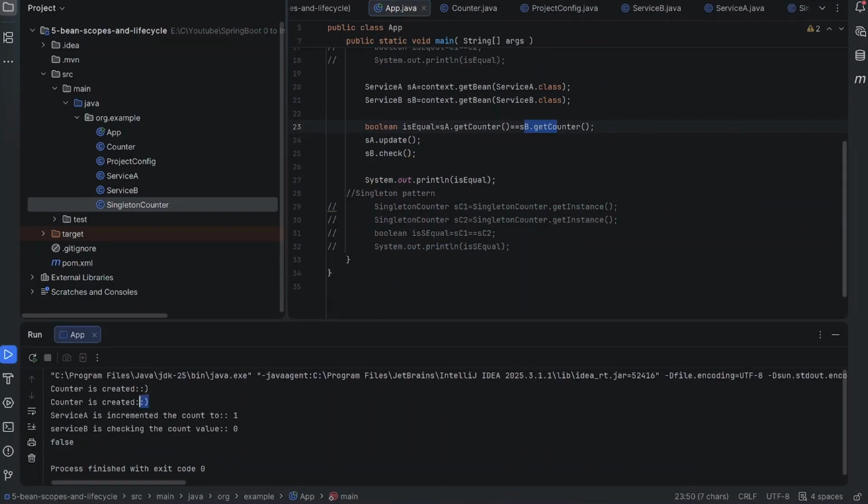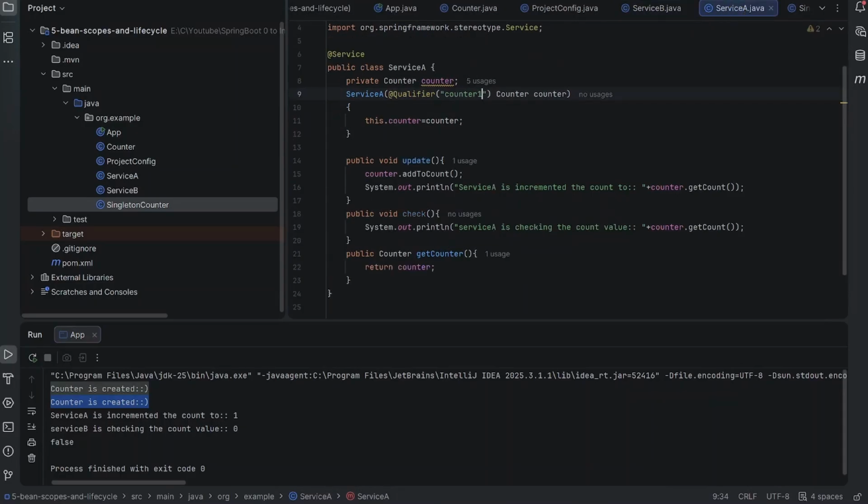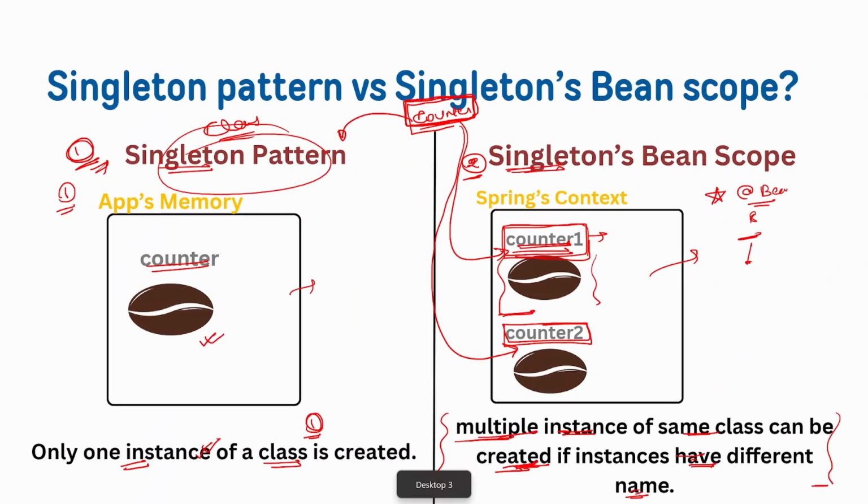As you can see, two instances of the same class are created, one with the name counter1 and one with the name counter2. Now in service A and service B, different counters are injected. If we update the counter of service A, it will not affect the counter value of service B, because in the two services different counters are updated. So this is the major difference between the singleton bean scope and the singleton pattern.